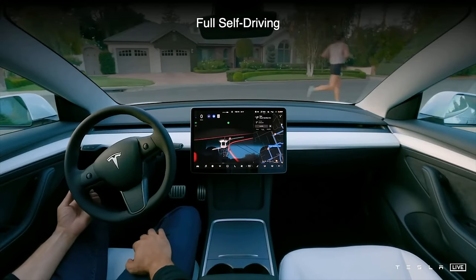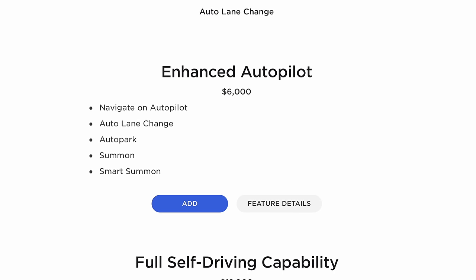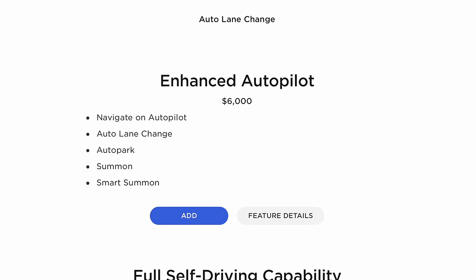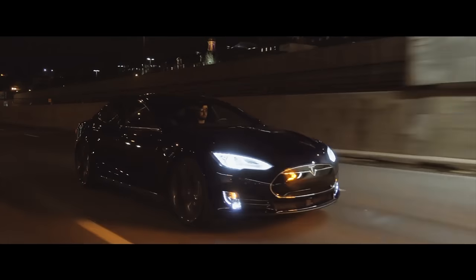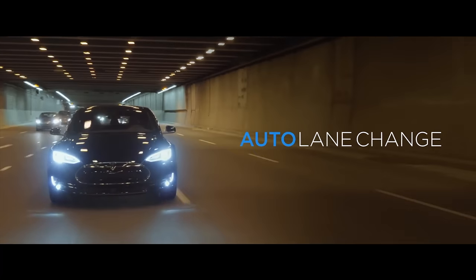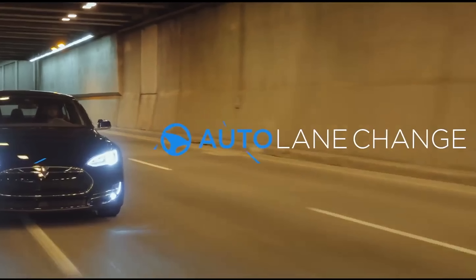The next features we want to see from Tesla in 2023 relate to software. The Full Self-Driving package now sells for $12,000. They just recently added the Enhanced Autopilot option, which essentially delivers all the same features today but costs half the price at $6,000. It's a great improvement, but $6,000 is still high for what it delivers. Many only really want auto lane change, since that feature greatly improves autopilot. If Tesla were to offer things like auto lane change à la carte for $1,000 or $2,000, many would love this option, and ultimately I think it would just result in more revenue for Tesla.